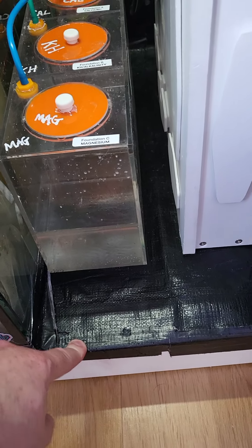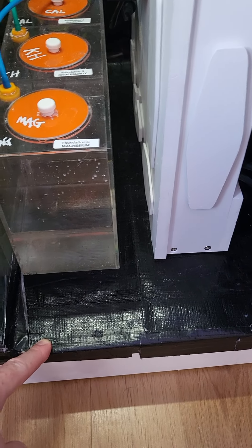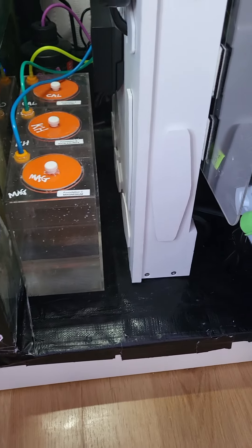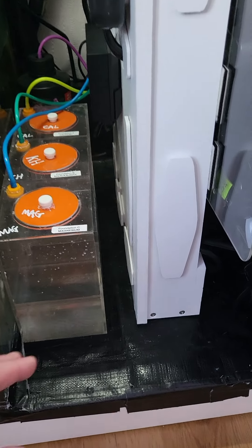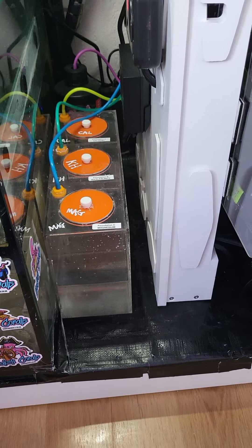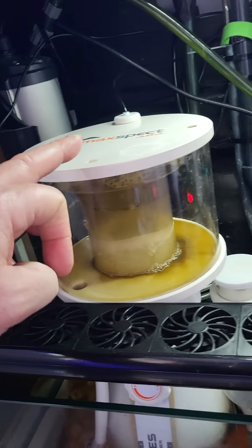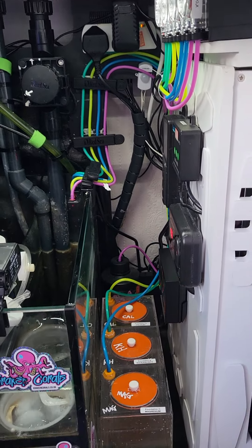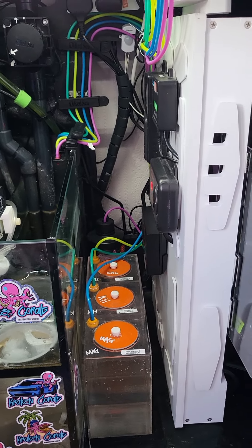The other thing I've done here — not really cable management but worth mentioning — is pond liner from Amazon. It just protects against any spills or leaks from the sump, so I can pull it out and wipe it down. It protects the stand from saltwater contact and splashes, and from drips when dosing. It comes all the way up quite high, just in case the skimmer went crazy and overflowed.